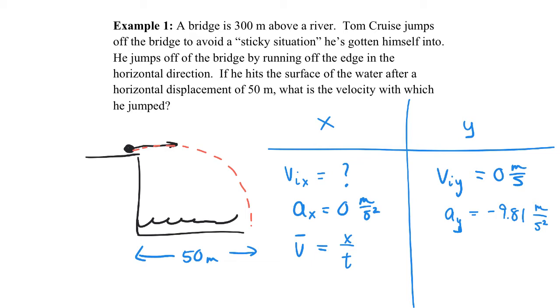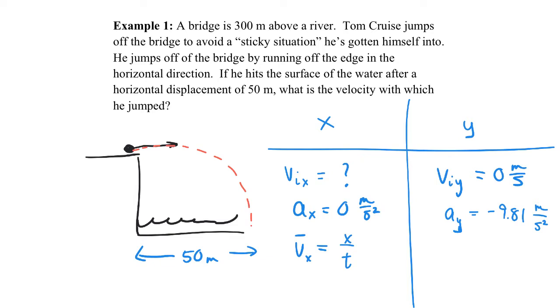So although I'm calling this V_ix for initial velocity in the x, I can use a bar to indicate that it's a constant. So if you want to call it V bar x, some students have done that in the past. And this is the only, jot this down also, this is the only formula that we're ever going to have to use in the x direction because there's no acceleration. The other three formulas we will use, but in the y direction. Again, jot it down that this formula will always be used in the x direction when doing projectile motion problems. Always, always, always this will be used because there's no acceleration.